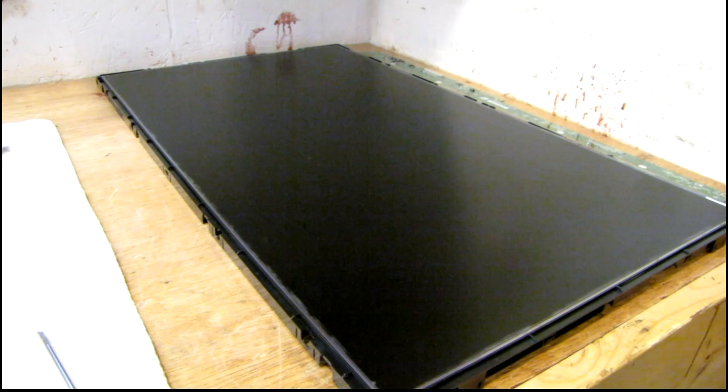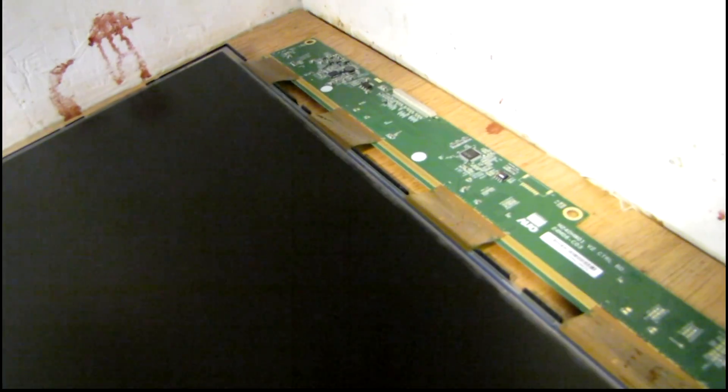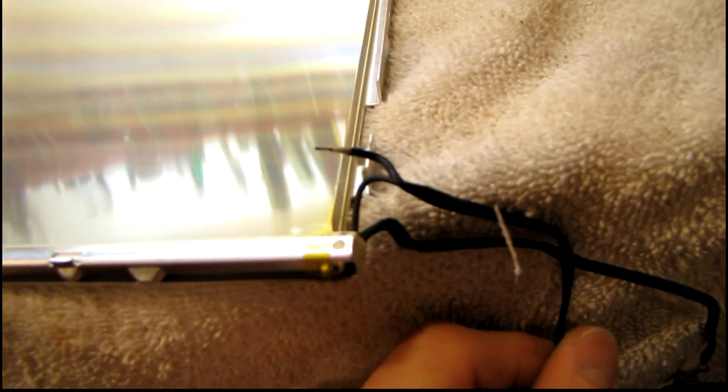The screen fell out again. Let's see if I can do this again just like before but maybe a little better this time. There's the backlight diffuser. I got the screen out of harm's way for now, but I'm afraid the self-adhesive ribbon cables are going to come off that board — they got pulled on a little bit. But amazingly it's still not cracked. Here's the backlight and diffuser assembly, and you can see the broken wire off the CFL. Now I need to figure out how to get this backlight assembly off the diffuser — it's not attached like the last one was.